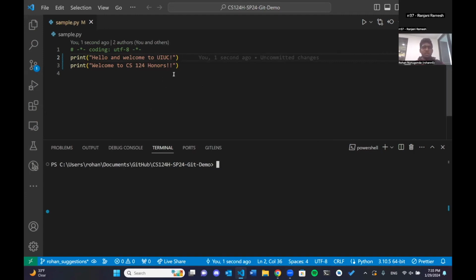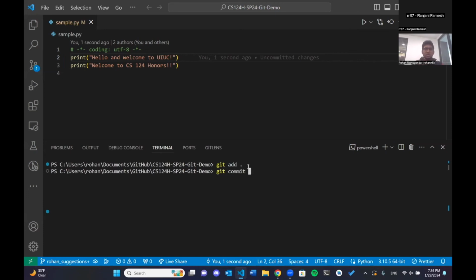So now that I've made changes to her file within my own branch, I will go through the same process to move my changes to the staging area and then push this to my branch. So these are the exact same commands that we saw before. The first thing we want to do is add to our staging area. So the command that we use is git add dot. And the dot is basically a way to tell the command line that we want to add all the changes that we made to the staging area. So we do that, and that runs successfully.